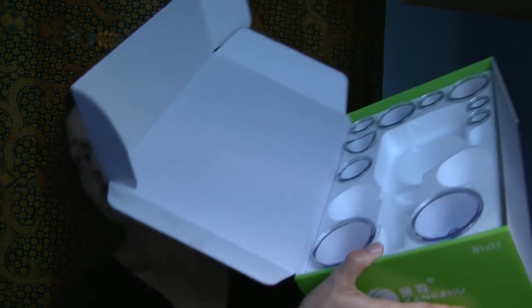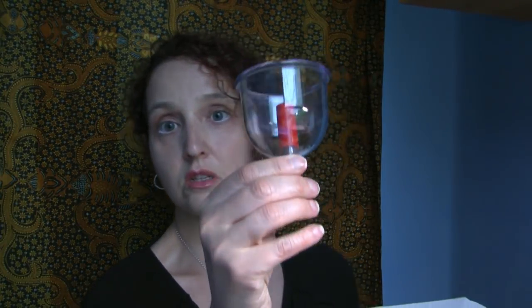So this is the box that they came in. There's actually a lot of cups in here. So the ones I showed you are the second to largest. This is the largest. It'll be really nice on your sacrum area. You can also use these like in the shower. That's become a thing. Also, facial cupping has become a thing, like using it as a facelift. I don't know that I buy that. But it's not going to hurt, especially if you have some facial scarring, it might help.